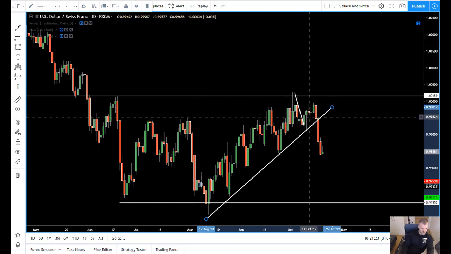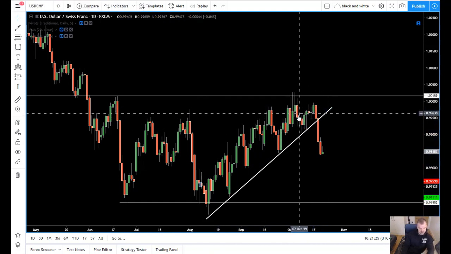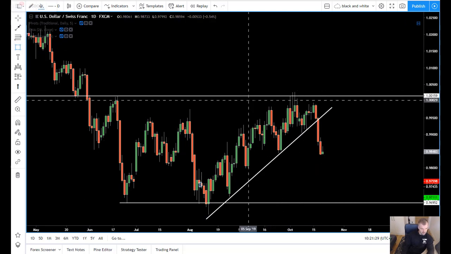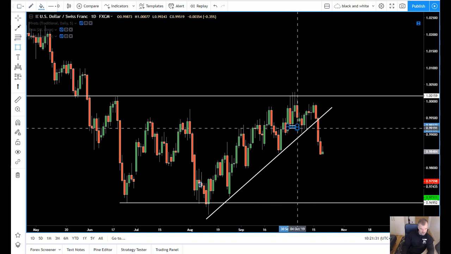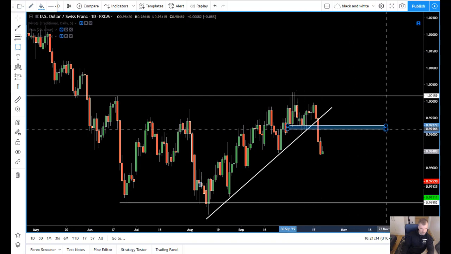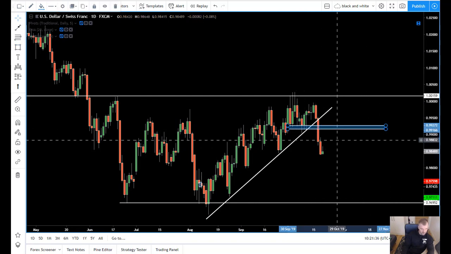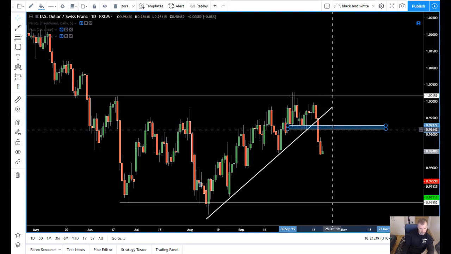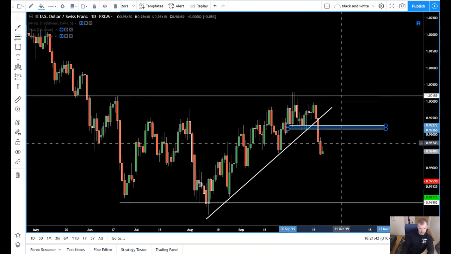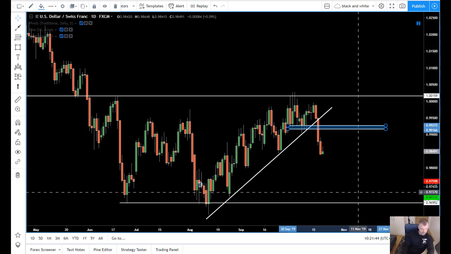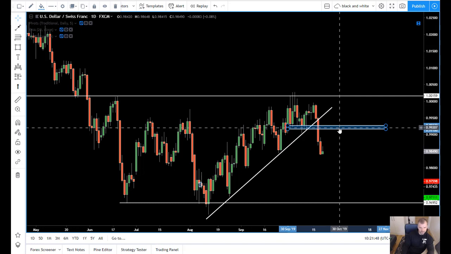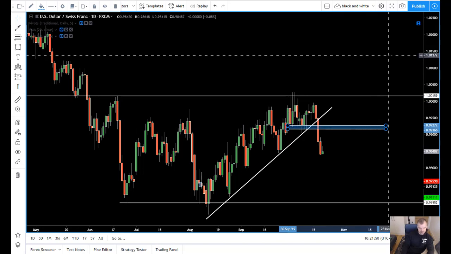So we've seen a clear break and close below. This is the inverted chart to the euro we were just looking at, and we're going to look for the market now to pull back into this 99.30, 99.20 area. So we're looking for buyers to come in here, some dollar buyers, create that lower high here on dollar Swiss, and then we can trade that hopefully back down towards 97, should we get that move back up into this area here. So I think that's it in terms of the currency.